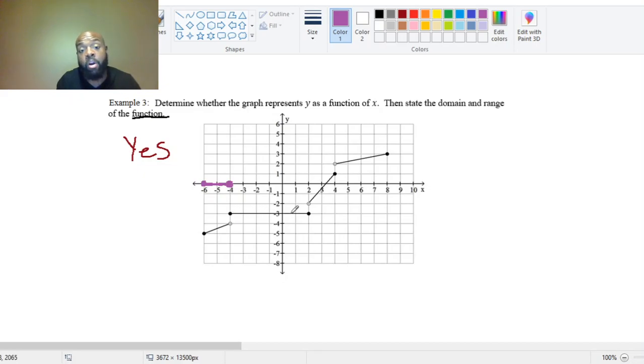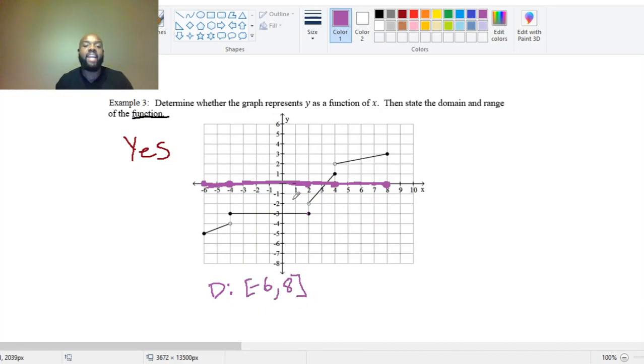In fact, since I have part of my graph from -4 to -2 with that line segment, all of these x coordinates are in my domain. And notice at 2, I have that point there. With this line segment, the points have x coordinates between 2 and 4, and I close that in for this point here. And this one starts, and all of these points on this line segment have x coordinates from 4 to 8, and I will close that up. So my domain includes all of my x values from -6 to 8.